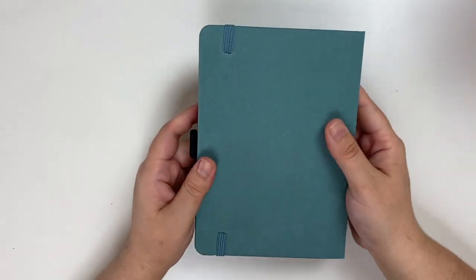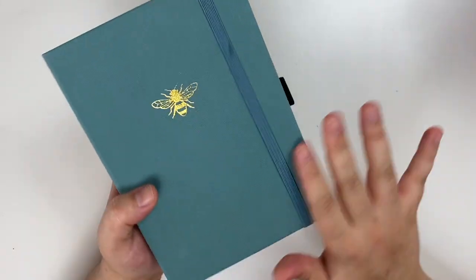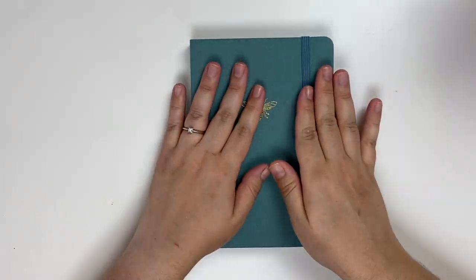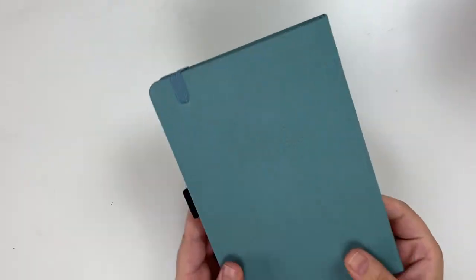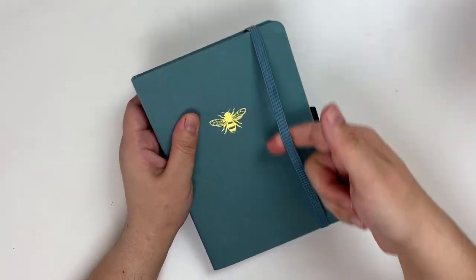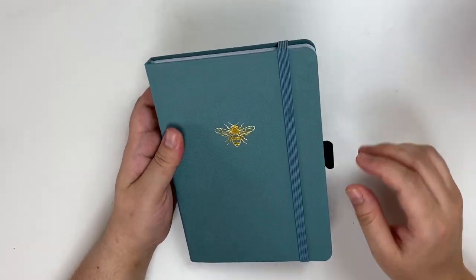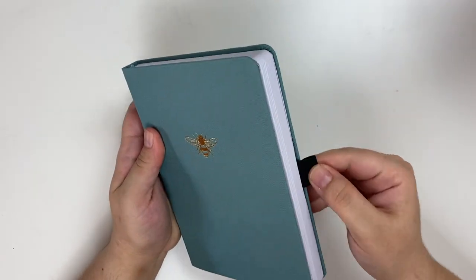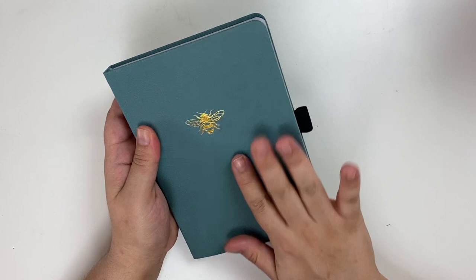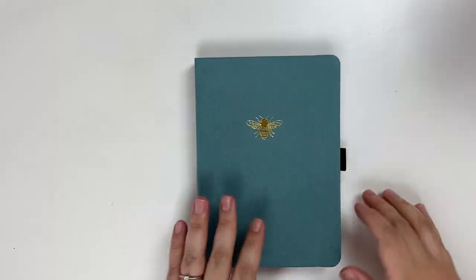Okay, and this is how it looks on the back, and I really, really enjoy the fact that you don't have any branding on the notebook itself. I really enjoy that on the cover. It's nice and it feels really good. Then we have an elastic band, which is a different color of blue, but I think they go very well together. And then the pen loop is black, which I was expecting to be the same color as the cover, but I like the combination of colors actually.